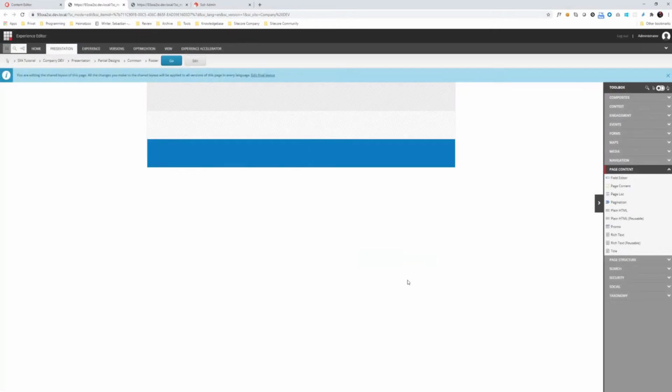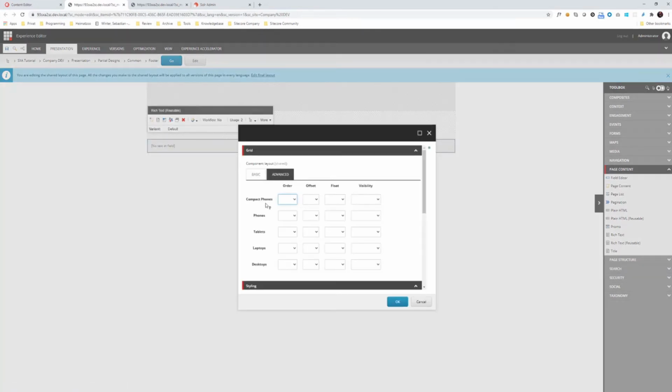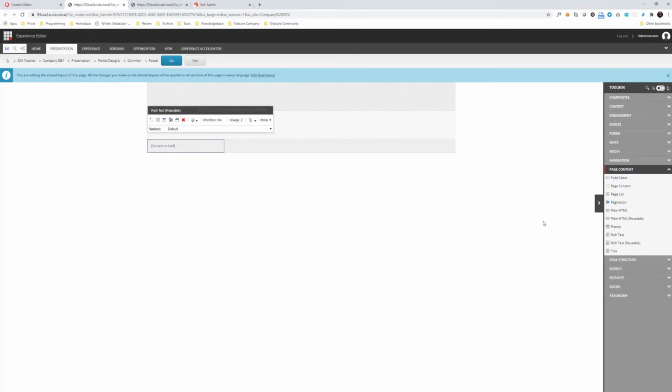Here we go. We make it already a bit smaller. So for compact phones, full size is fine, but for laptops, we want to have 4 equally sized columns for now. So let's give it a width of 3.